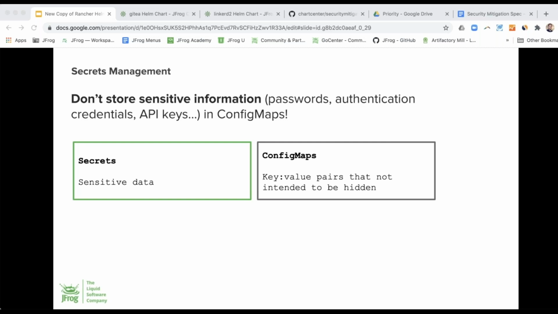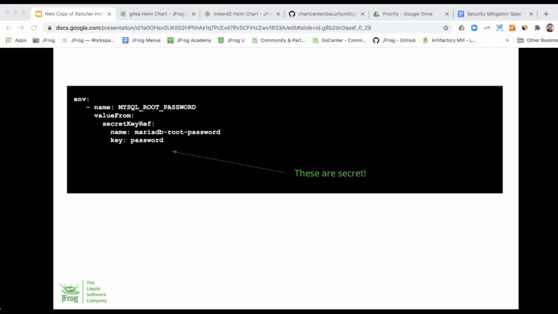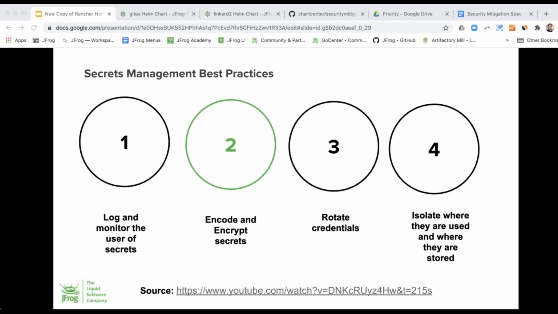And secrets obviously are sensitive data. There's a few things that you want to keep in mind with secrets. There's a few best practices. So one, it's always important to have logging and monitoring tools set up. This is going to help you have transparency into what's happening with your application, but also into what's happening with secrets. So API credentials, usernames and passwords, database credentials, all of it can be monitored.